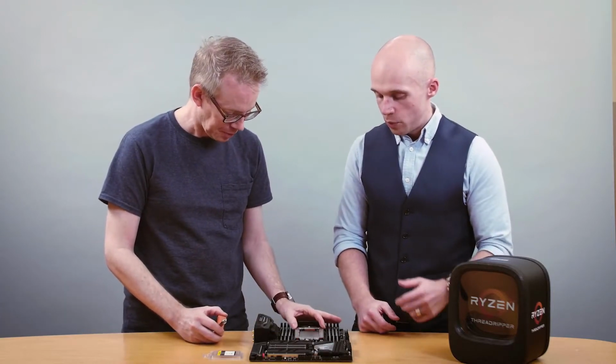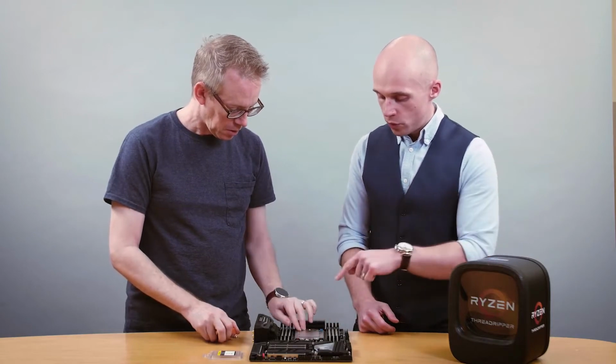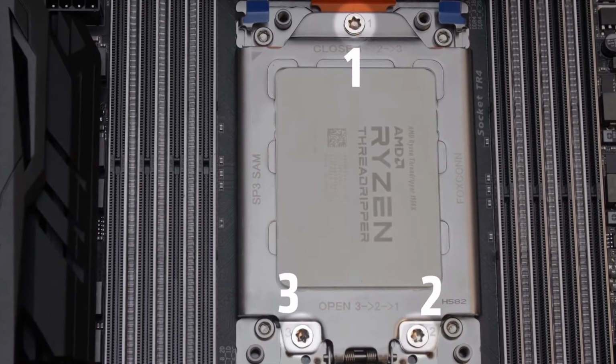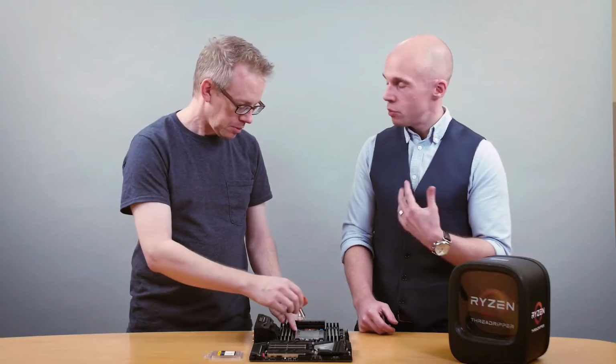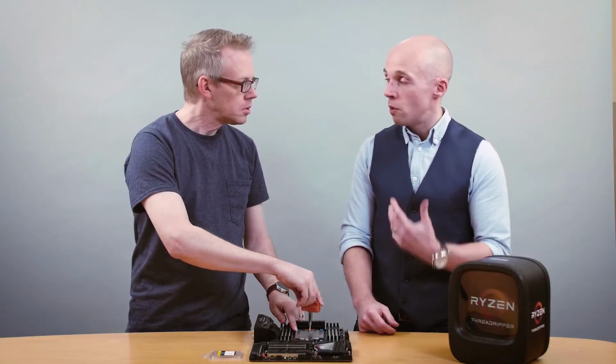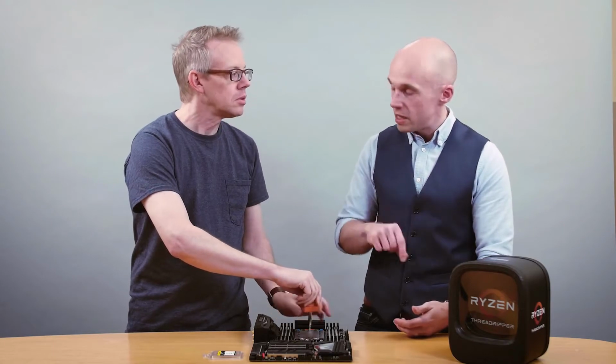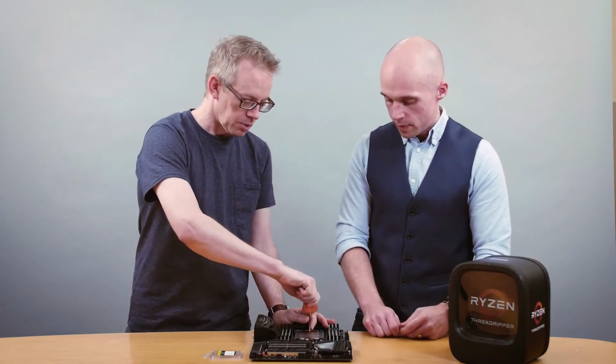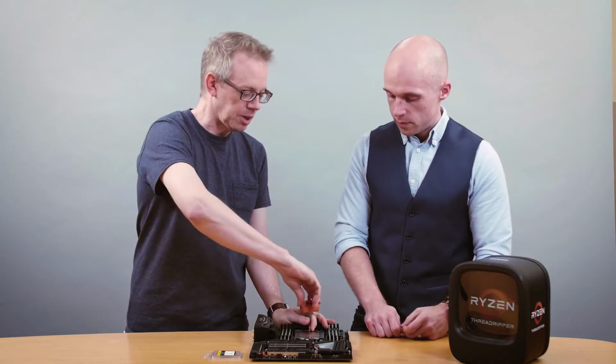Now, it's important to note that the screws to close go 1, then 2, then 3. Some users might be inclined to pre-tighten the screws a little bit, but you don't want to do that. You want to screw down each one fully before moving on to the next. Okay, so the exact opposite of lug nuts on a car.